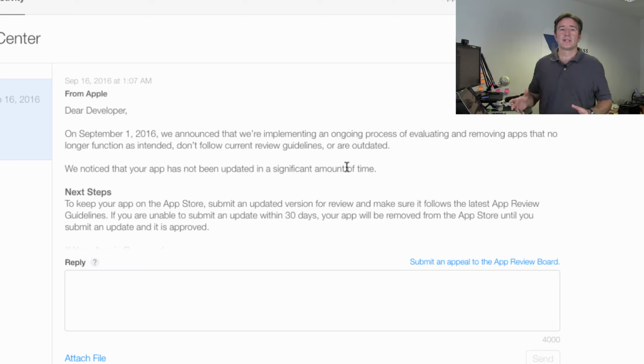However, the reason I want to bring this up is it is always good practice to update your apps from time to time, right? Even if you don't have any changes, it shows Apple and Google that you're actively maintaining the app. With Apple and through iTunes, if you want to change keywords and try out new keywords or new screenshots, you have to release a new app anyway, or a new build.